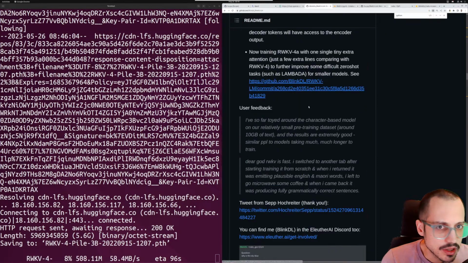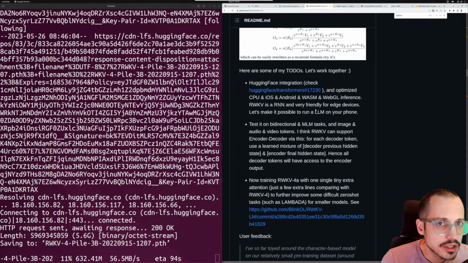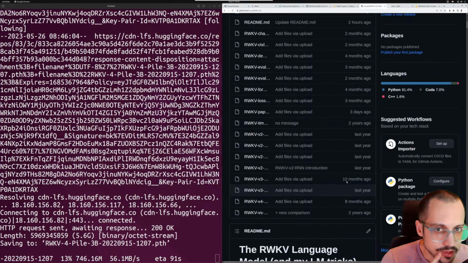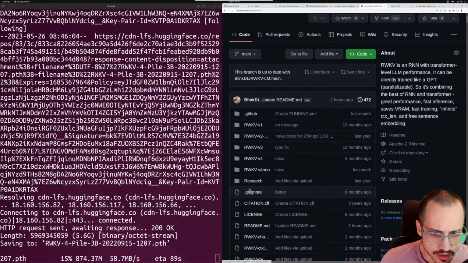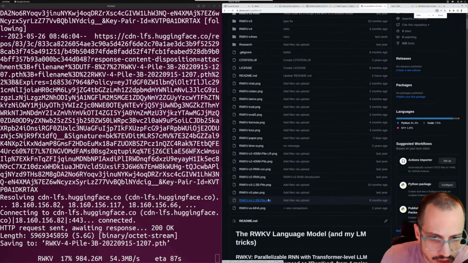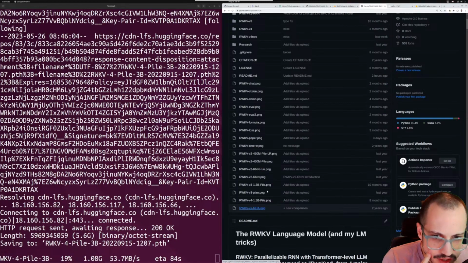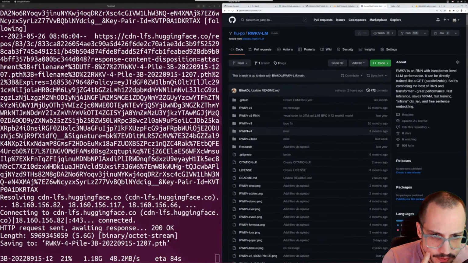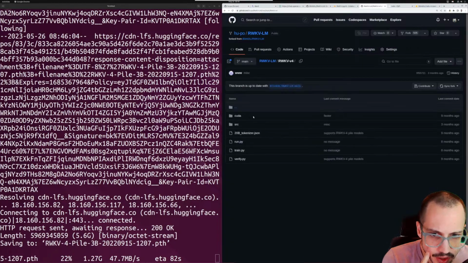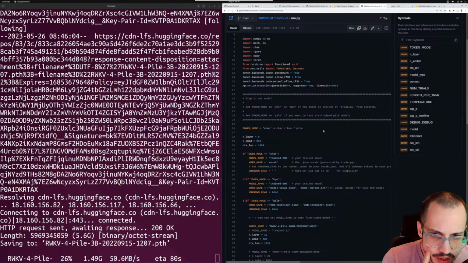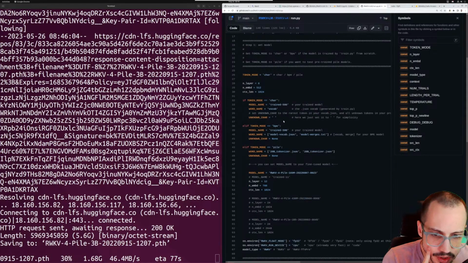If we actually look at the code base, is there a script somewhere here? Why are there so many PNG images? Let's go to the v4. run.py. Set token mode.